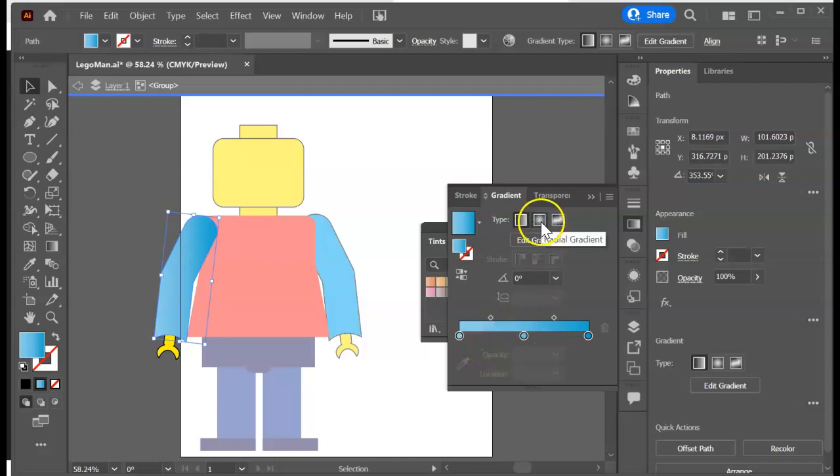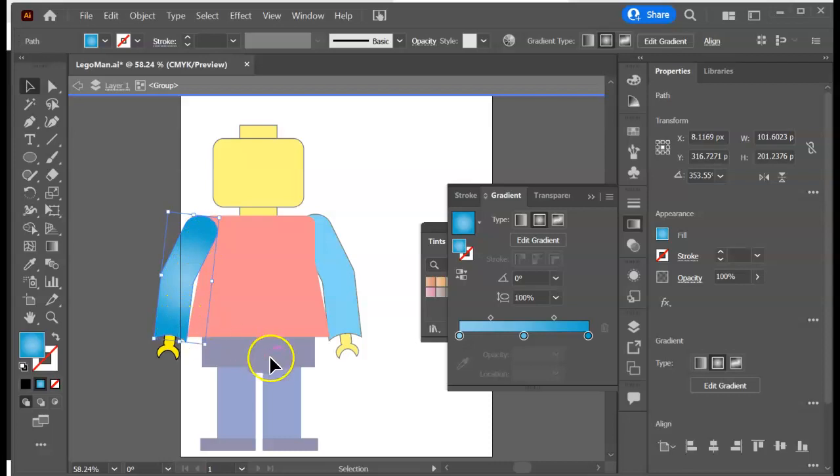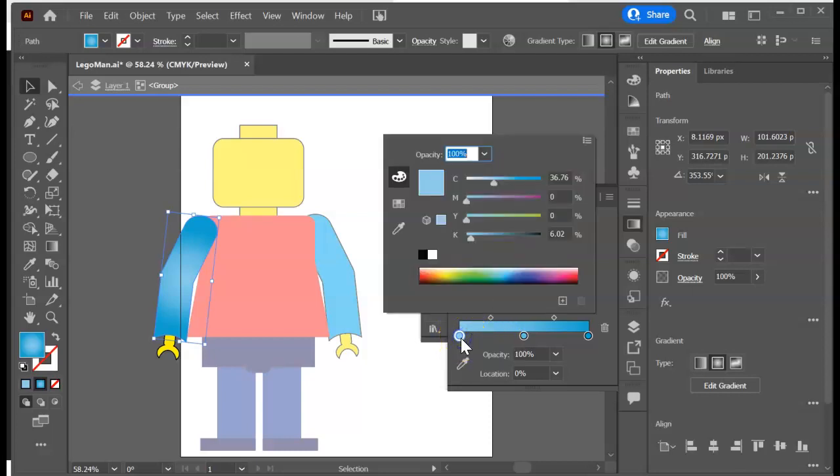And then up here at the top is the type of gradient. We have a linear gradient. So like a line, it goes left to right in the colors. We're going to switch it to a radial gradient, which radiates from the center. That way, it will make the lighter color sit on the elbow. All right, give it a click. See how it's lighter in the middle, and now it's darker on top and bottom. That's a radial gradient. So again, you could modify the colors if you wanted to. You could click on a color and then choose a different color by double clicking and choosing it on the list.